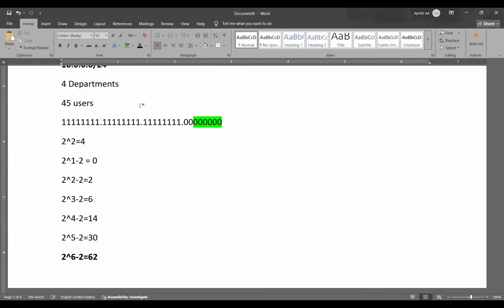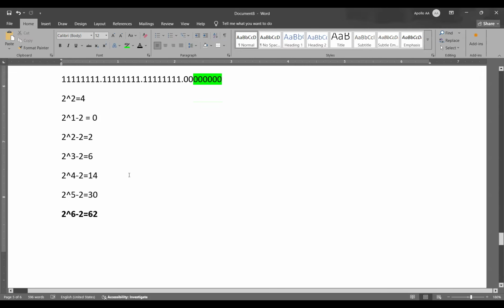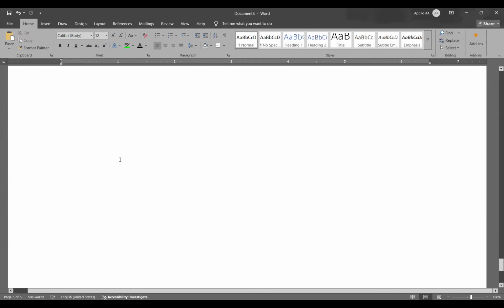Before that was subnetting a network that has uniform requirements, where we're assuming that all the departments are the same. And if they are all the same, that is the approach. So number two, quickly, I want to repeat some of the things that we already covered. I will just go straight now to VLSM.